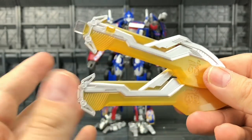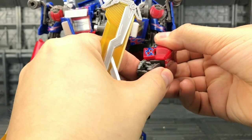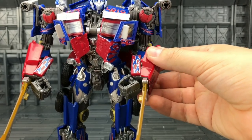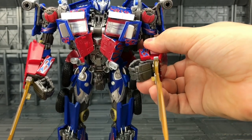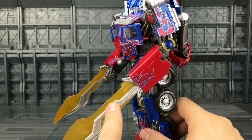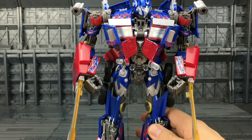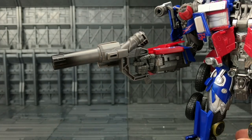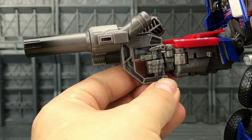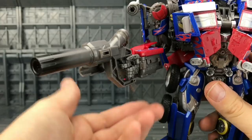Shouldn't these accessories be things that are included with the original? The blades fit nicely into the back of the hands, but I don't like how that leaves the hand in kind of a gorilla mode — I'm not entirely sure if that's CG accurate. They look nice just dropping down out of that section of his arm, but something's just off about the way the hands now sit. The gun has the standard Masterpiece-style peg, and I do like how the fingers sit on the gun — they're all different lengths and it gives a very natural, realistic look to how he holds it.